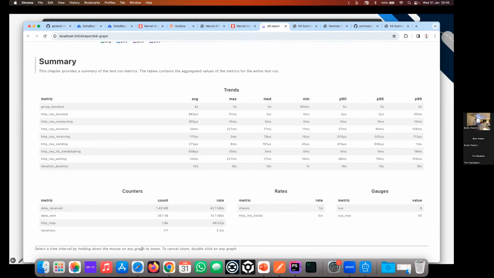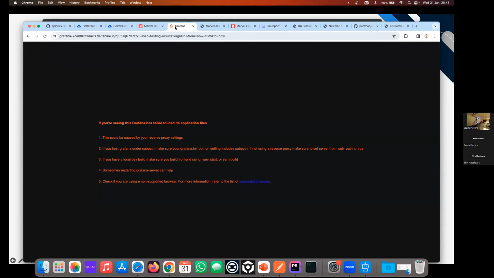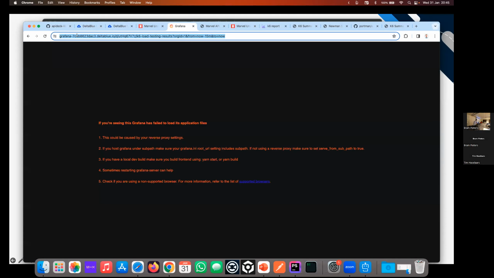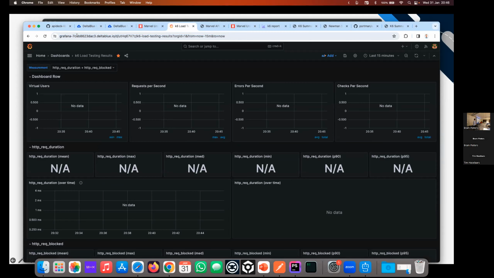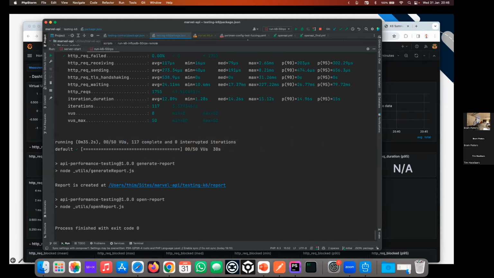And another advantage is that you also can link it to Grafana. Grafana is a time series database, so you can also collect all the information over time. Did I run it to Grafana? That's the question. I didn't. So I'm quickly going to do that while we sit here, and then I'm going to start wrapping up my demo.